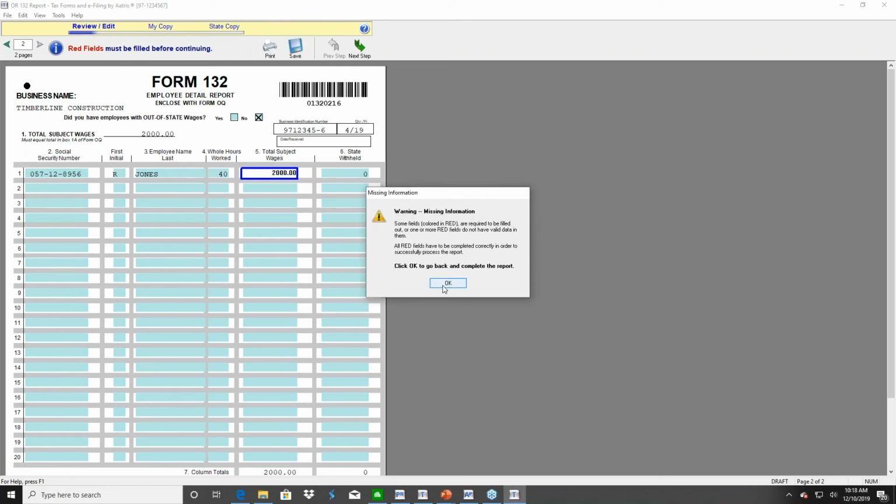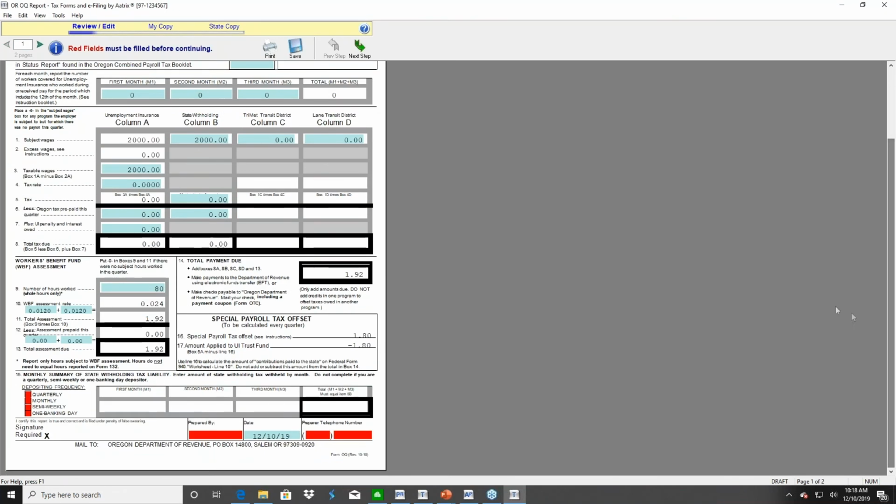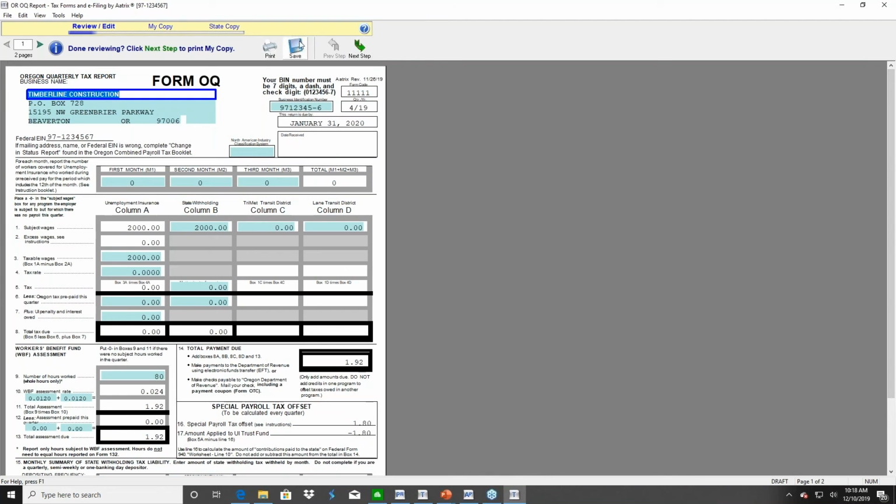Oop, I'm missing some stuff. And again, it's going to warn you, not let you go forward. All right. So let's see. And again, we have to fix all of this. And then we would need to save it again, and then print it.